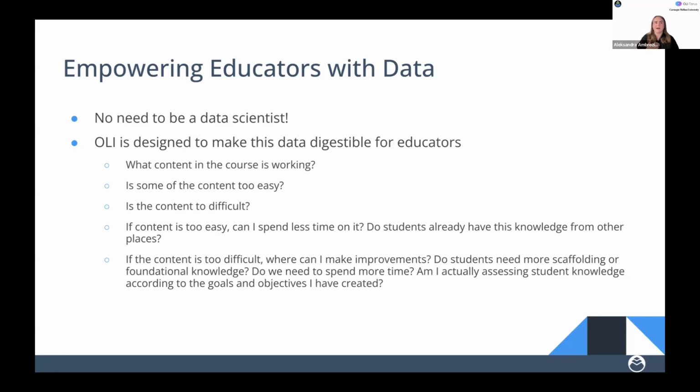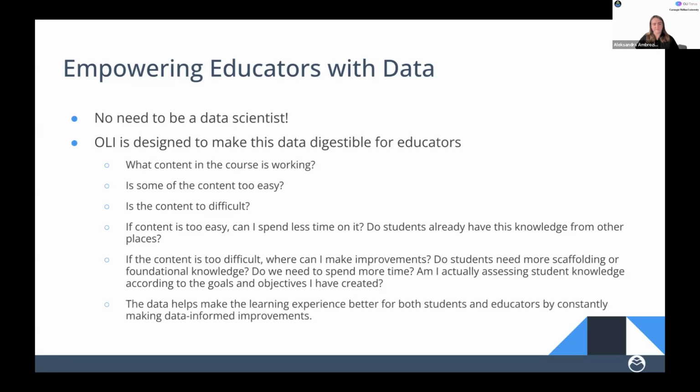It's, oh, I don't have the foundational knowledge to approach this concept. Can I step back a little, catch up, and then meet up with the rest of my students? And that's a really powerful thing. So yeah, the data helps make the learning experience better for both students and educators by constantly making data-informed improvements.